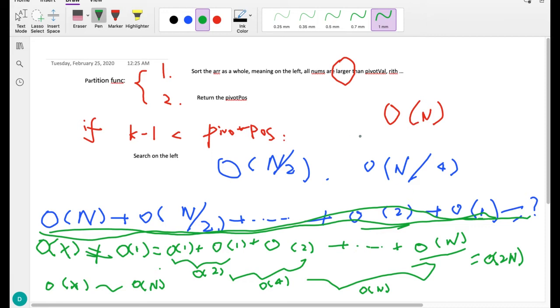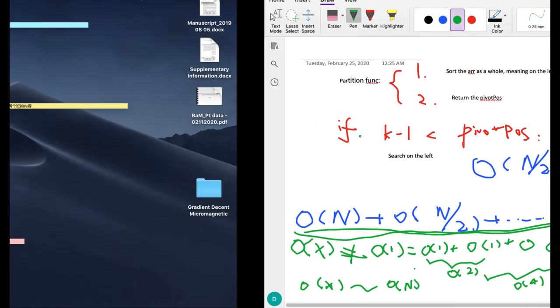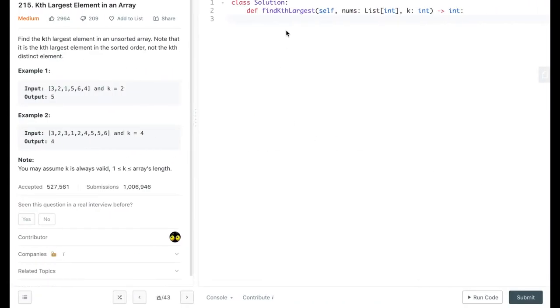Let's try to implement this algorithm. Let's do the corner case first. If not nums, return nums.